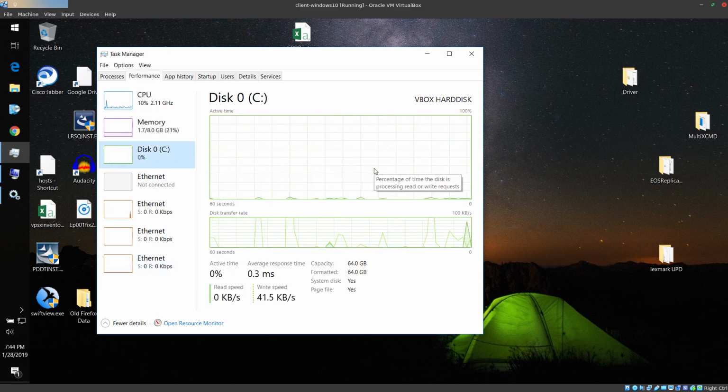Disk is a little tougher, but it's the same idea for the layman here. If my disk is constantly thrashing, maybe I should get an SSD, a solid state drive, and run my operating system from the SSD and then have my applications on the other hard drive. That's a whole separate topic as well. We can get into that later. That covers the Task Manager. We'll move on to our next topic.